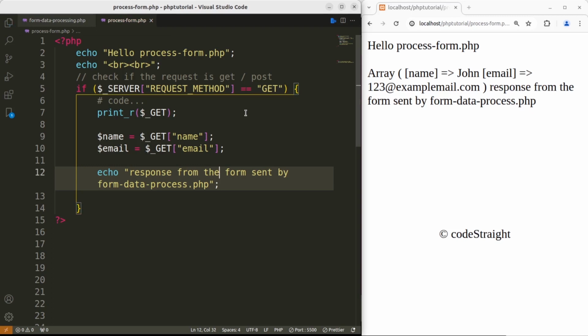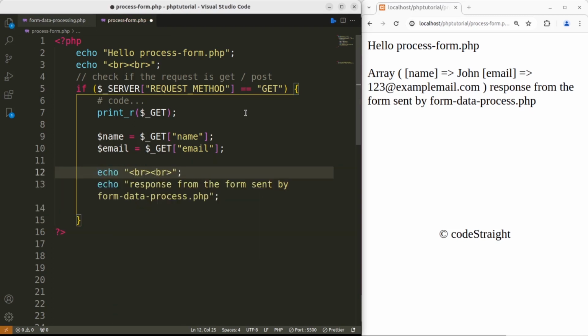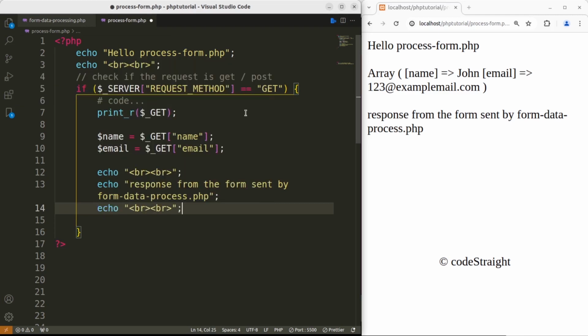Hit save. Before that, let's add some line breaks, and after that let's add some line breaks again.